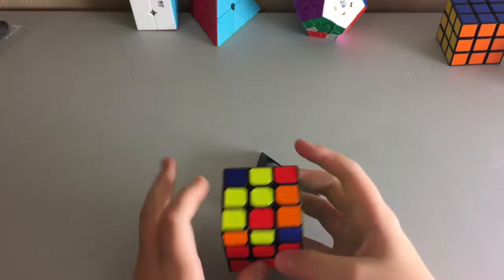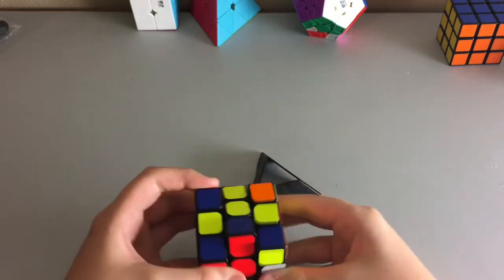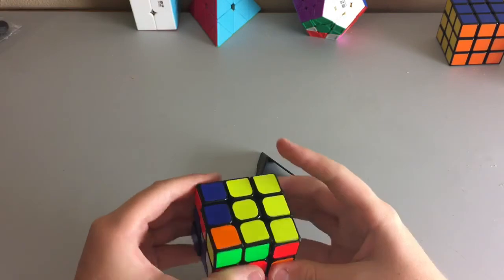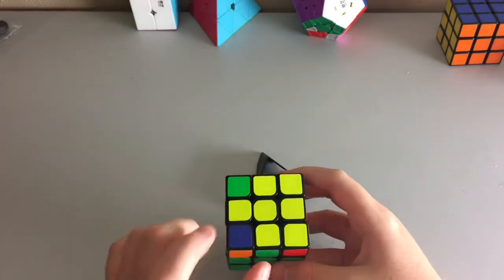So another tip I have is for this L, you just do front, right, up, right inverted, up inverted, and then I just do that same thing: right, up, right inverted, up inverted, front inverted. So now you have the yellow cross.